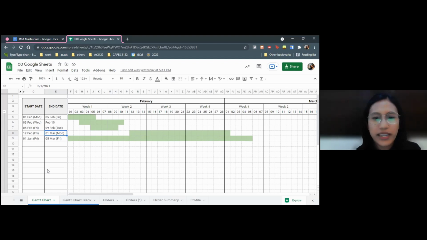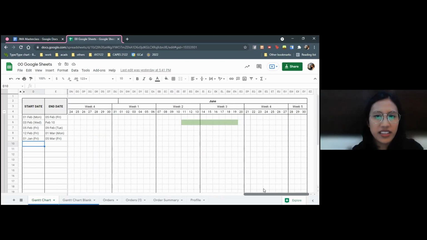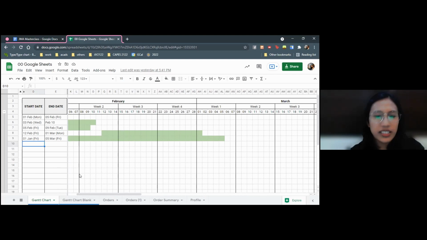So the first part of my class, this is the automatic Gantt chart that FinOps last sem was currently using. It works like this. You put in a date, let's say Jan. Okay, so this Gantt chart runs from Feb to June pala. So you put in a date, let's say Feb 15, and then you put in an end date. Let's say Feb 25. It will automatically color in the blocks without you having to do it manually.